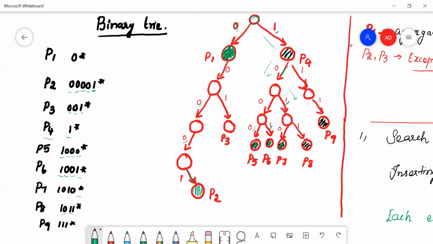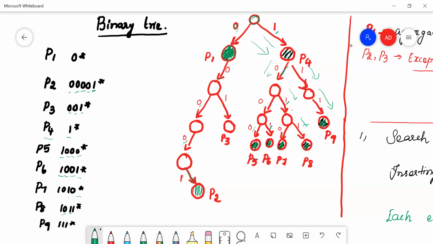So it takes the right branch and the fourth bit is also 1. So it takes the right branch again and it has been marked as P8. And now triple 1, P9. The right branch is taken, again the right branch, again the right branch to form 1, 1, 1, and the node is marked as P9.